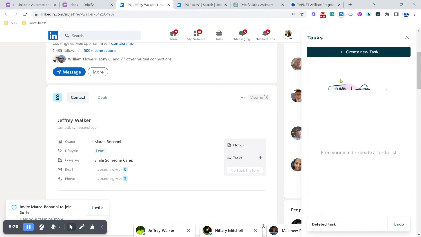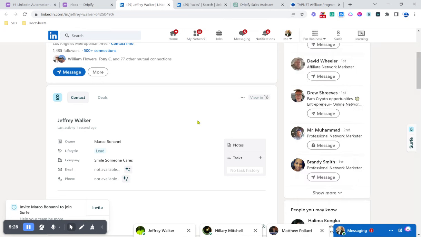Again, I'll leave all the links in the description to get to some of these add-ons, so that you can follow up. And again, during the training session, if you opt in to use HubSpot, I can definitely walk you through getting the Surf set up as well. Again, you can also link right to HubSpot right from here because I've got this Surf integrated into HubSpot. It's actually giving me this link shortcut right here for HubSpot.